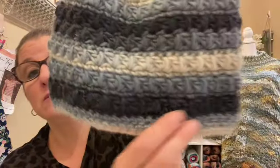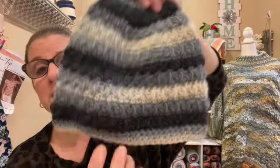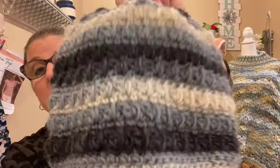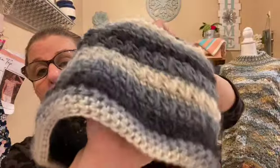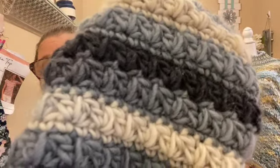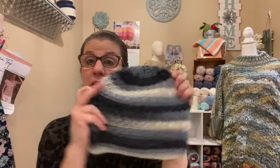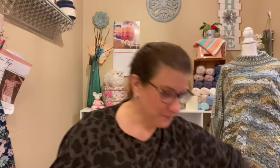Just a single crochet. It's worked from the bottom up, and then she starts doing decreases. And it's probably one of my favorite hats ever. It is so beautiful. I hope you guys can see. The stitch is just so beautiful. So I highly recommend this, and it is hat season, and I do think I'll be making another one of these. I think it's absolutely beautiful. And I highly recommend the Kaleidoscope yarn. So that is Bag O' Day.